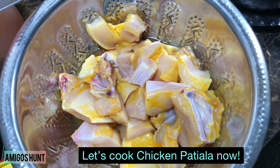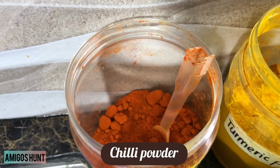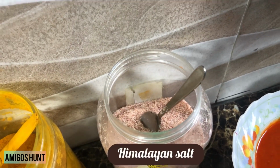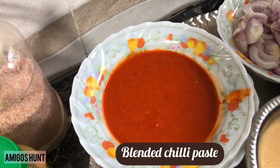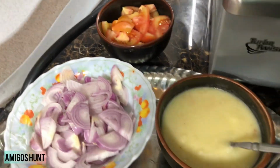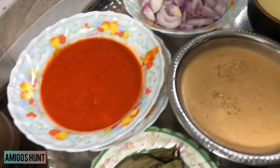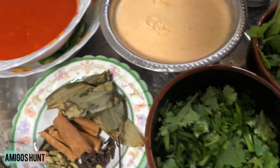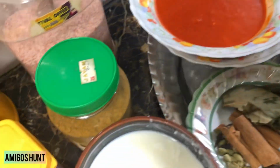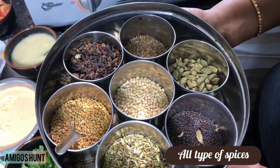Okay, guys, we're gonna cook chicken patiala. So let's see what ingredients we're going to use: chili powder, turmeric powder, Himalayan salt, blended chili paste, onion, tomato, ginger garlic paste, cashew nut paste, spices, coriander leaf, pudina leaf, yogurt, and finally all types of spices.